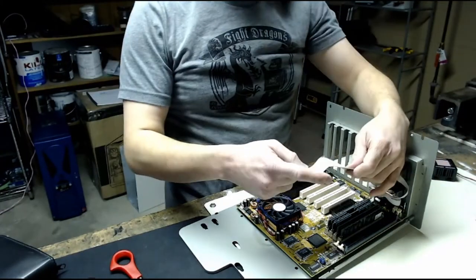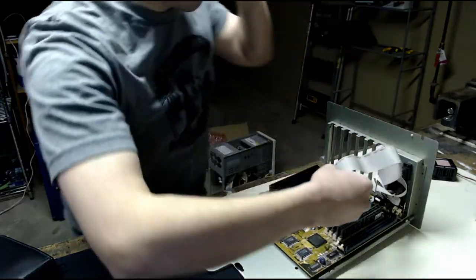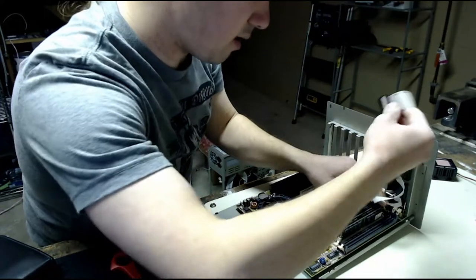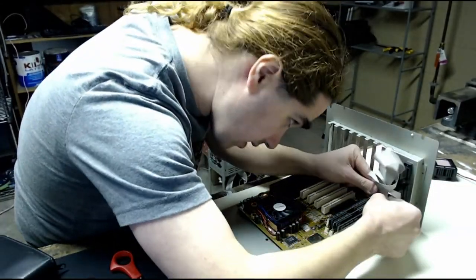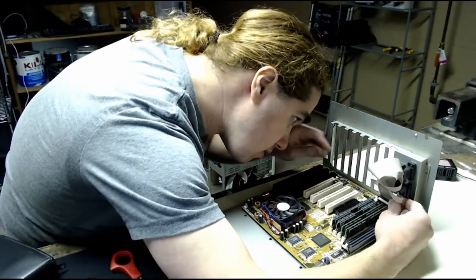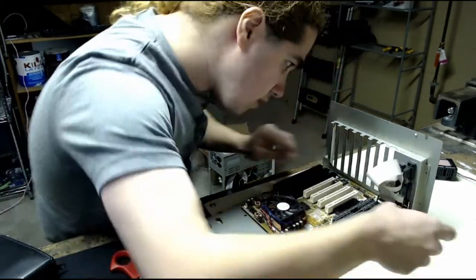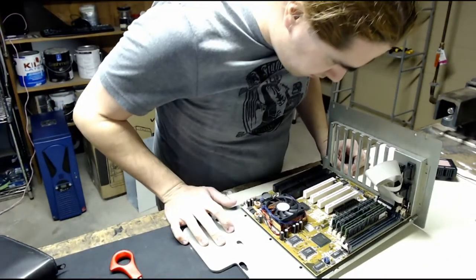So the red stripe on it, if you can see that, is pin 1, and labeled on the motherboard is a 1. So make sure you have pin 1 lined up with pin 1. And these cables are obnoxious and getting in the way of each other. But let's see if I can get this into where it goes. Alright, those look to be plugged in.